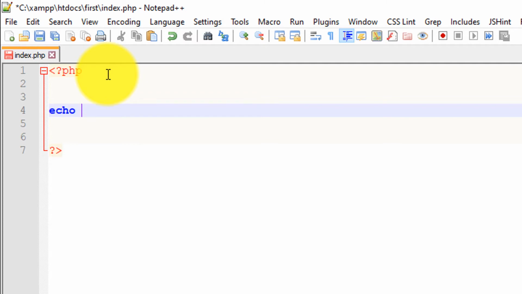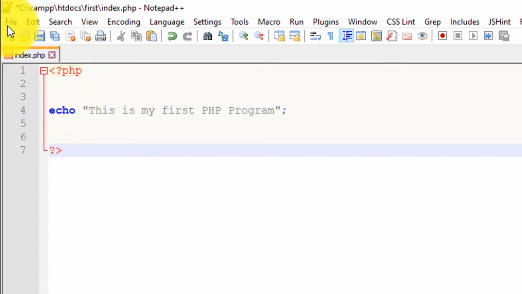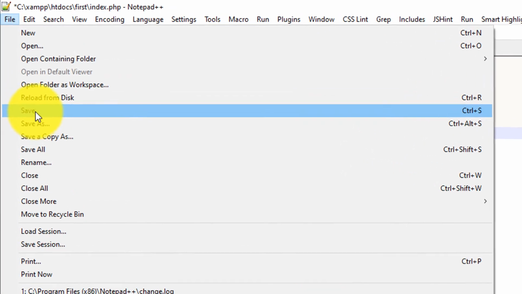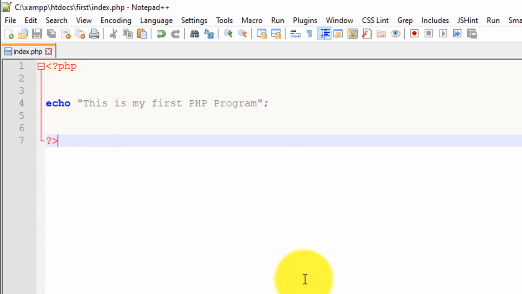Just echo the string, "This is my first PHP program." And now I will save this work and see whether it is working perfectly or not.